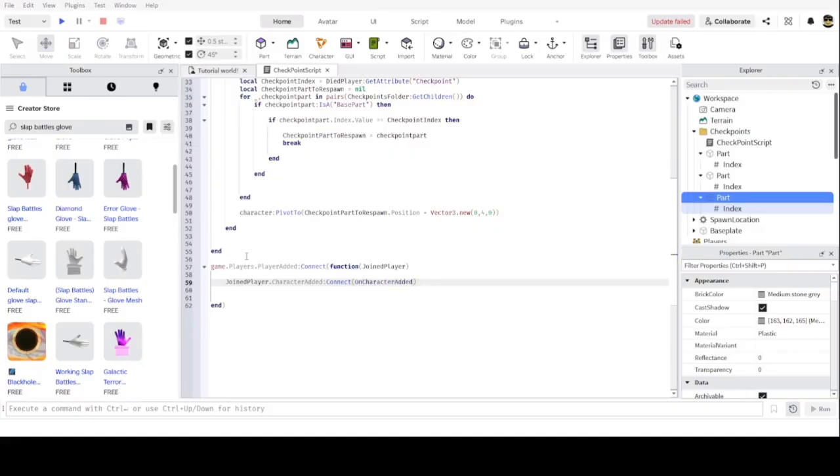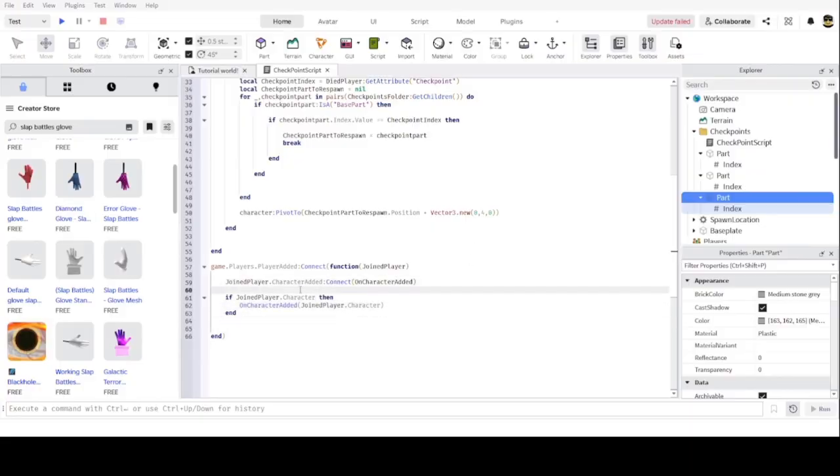We don't need the brackets because this function already has a parameter, and that parameter goes to this specific function. We're also going to do one more check by typing if joinedPlayer.Character, and then we call this function on joinedPlayer.Character.